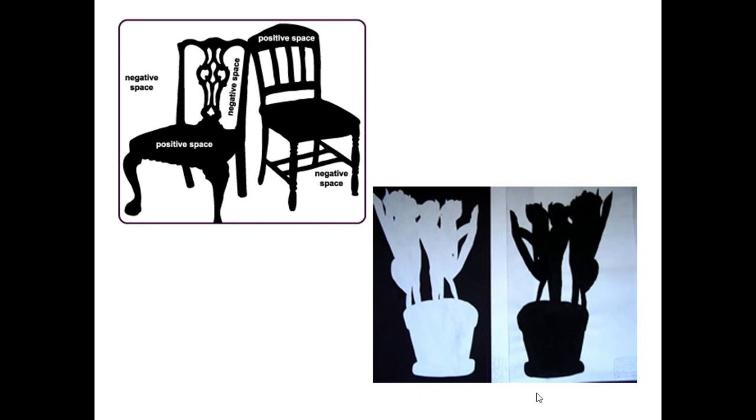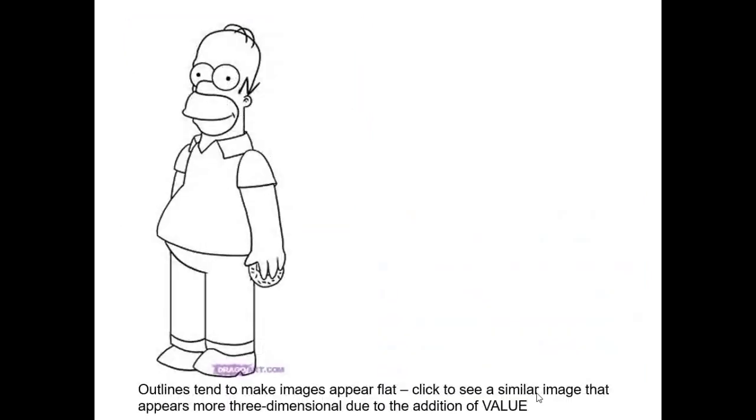The diagram at the bottom right shows you an illustration created really as a cutout from black paper and glued to white paper. But on the left, you can see what looks like probably tulips or some other kind of potted plant in what looks like probably a small garden pot. And in the left-hand version, the plant and the pot are white against a black ground. So in that case, the white shapes are positive, the black is negative. And then on the opposite side, it's reversed. The white space now is the negative, the empty, and the black space, the filled shapes, are positive.